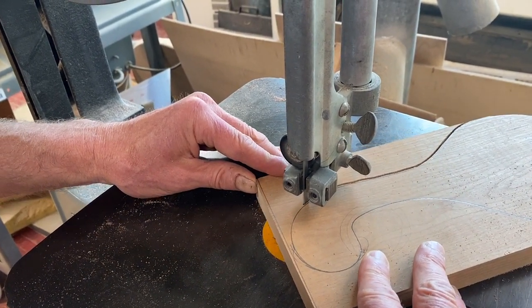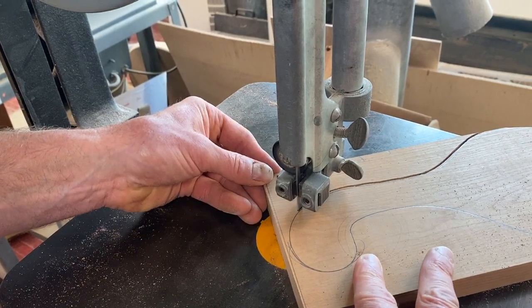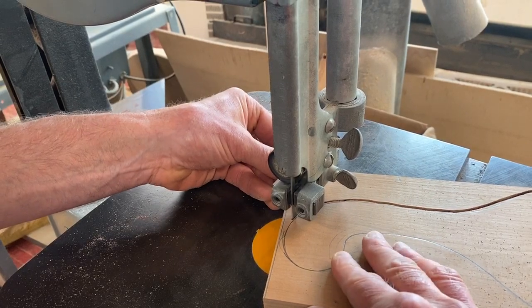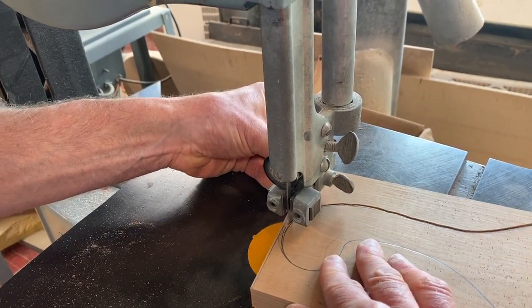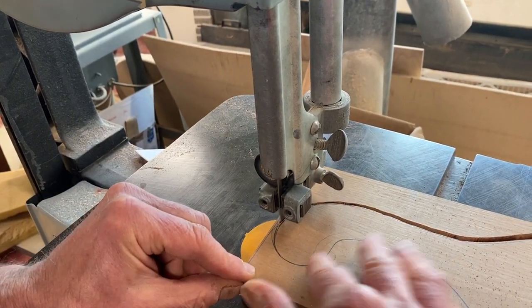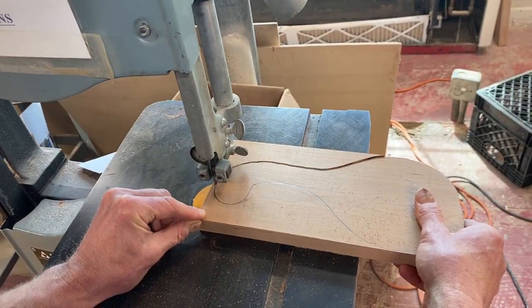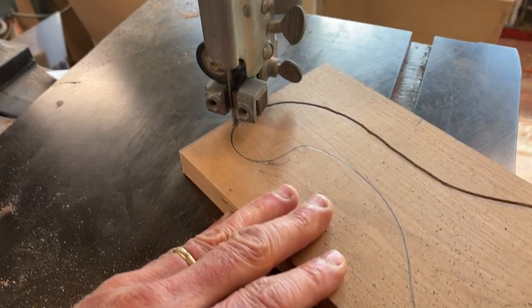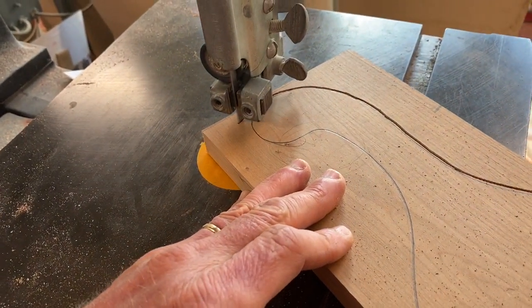Turning it, turning it, turning it. Right about here, I'm going to let this die out. I'm going to pull it out from here.